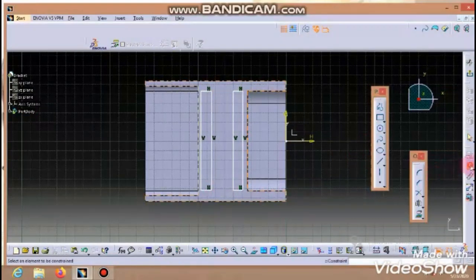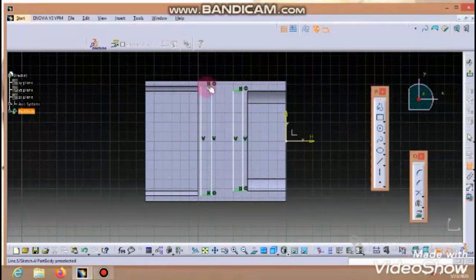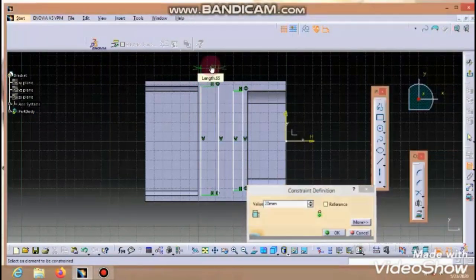The width is the same for both rectangles, 20 mm.